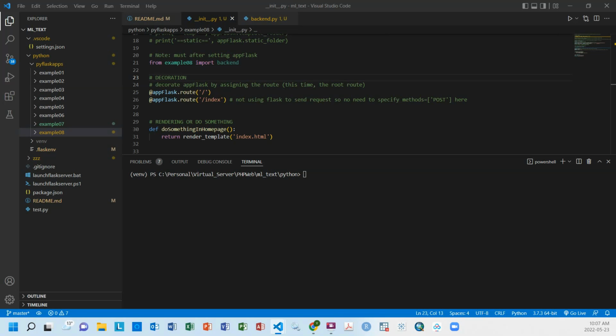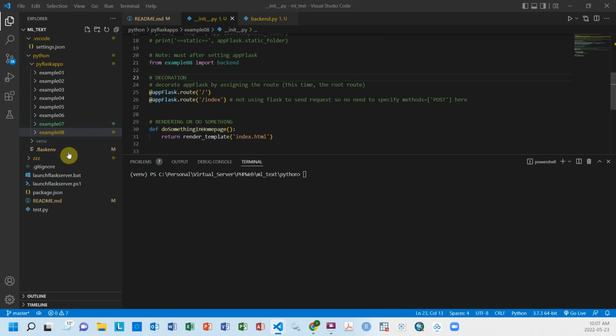Okay, so this time we're going to add some interaction, which is to type a word and highlight that word in the text. So we're going to copy this example 7 and make it example 8 here. Before going on, there are a couple of things that I need to correct from last time.